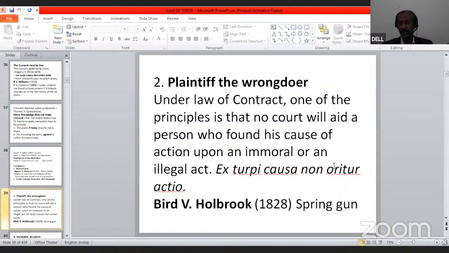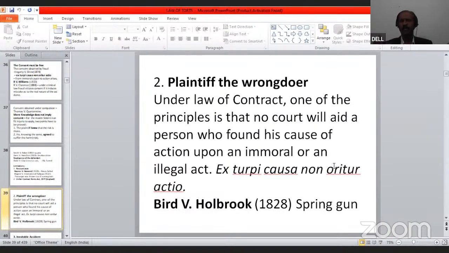I don't say contract, it is an understanding between two individuals. Wherever a contract is an immoral contract, for example, to run a brothel or any type of immoral or illegal activities, there may be a consensus among the members, but that consent is not valid, and they are wrongdoers. Again, I'm repeating, ex turpi causa non oritur actio. From an immoral cause, no action arises.